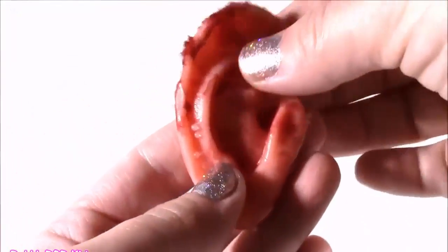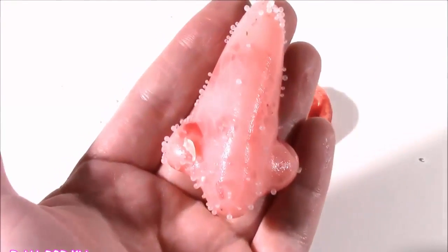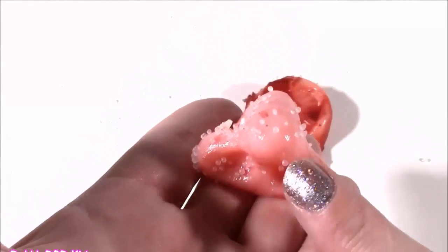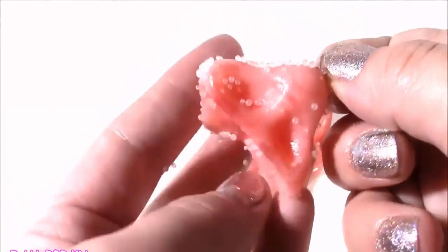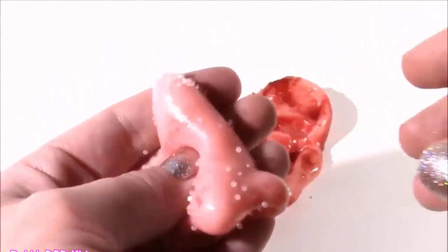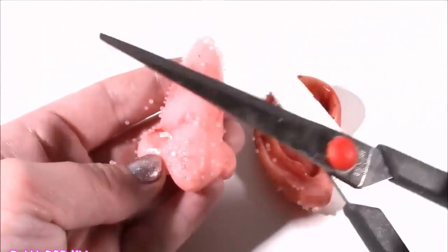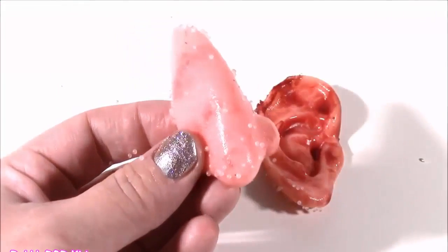Here is our other little body part. We're gonna be slicing and dicing. It is a nose. This nose looked like it's filled with little boogers, all those little Orbeez pellets. It's got the nostrils. It feels so, so weird. Cannot even take it. So what do you guys say? We open them up and take a look.